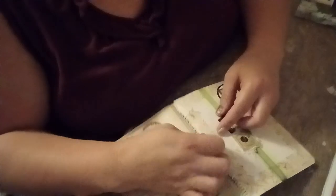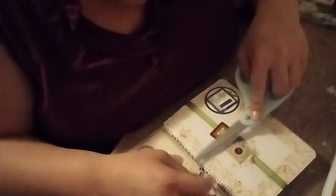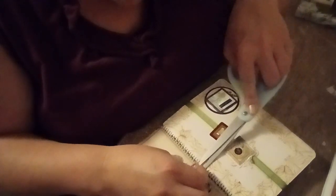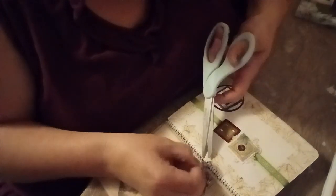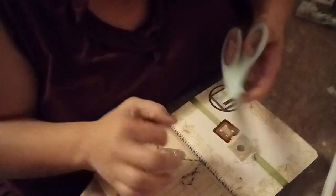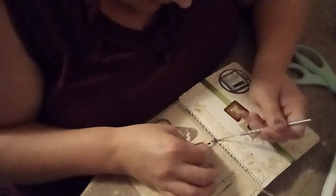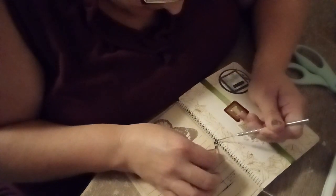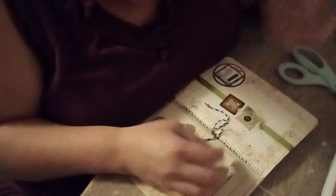Now, the only problem I'm going to have is I'm going to have to restitch or punch these pages. And that, I think, is where we are going to have a problem. I'm going to have a problem getting them all together since I already have holes and everything. I was trying to reuse the string, but I don't know if that is going to work. I'm going to use my awl here and see if I can undo it.